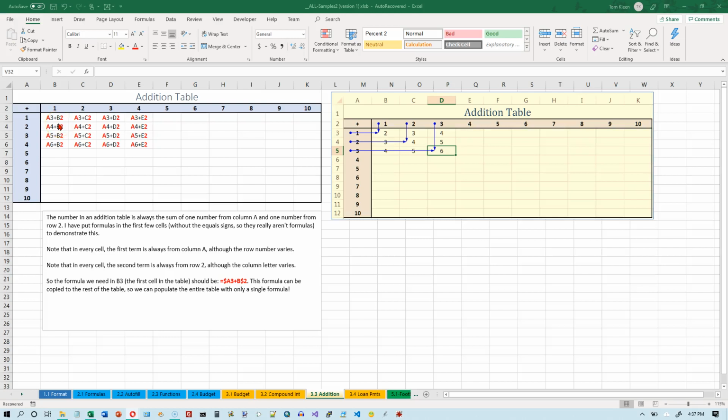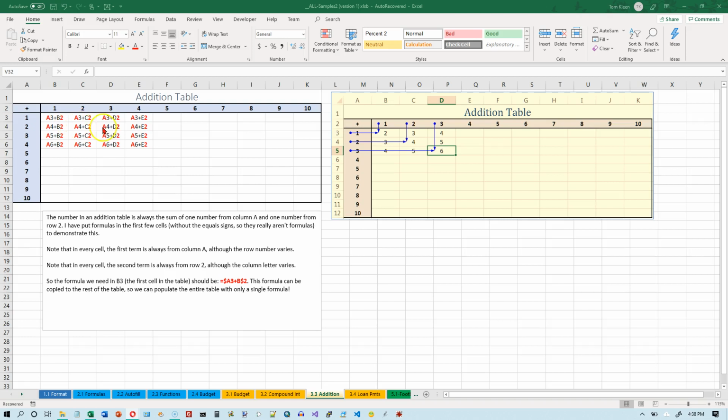In this video, we're going to take a look at mixed cell references. We've previously looked at relative cell references in Excel and absolute cell references in Excel. And there are times when you need to have a cell reference that is partly absolute and partly relative, and those are called mixed cell references. My experience has been that you don't need these nearly as often as you need relative or absolute, but they really come in handy some of the time.